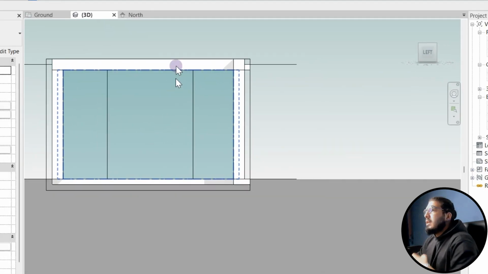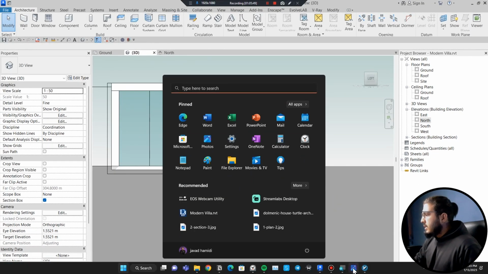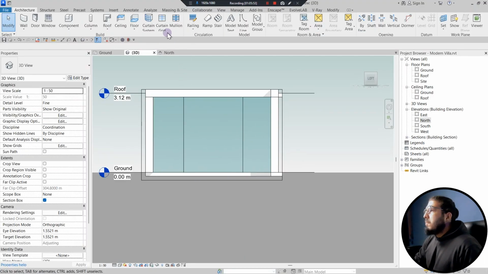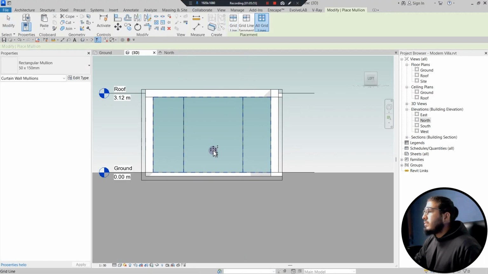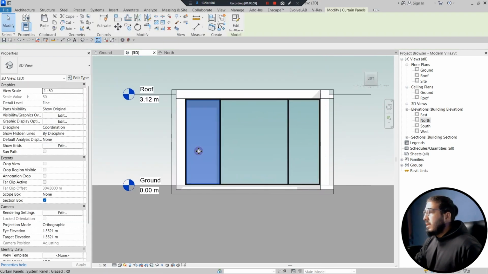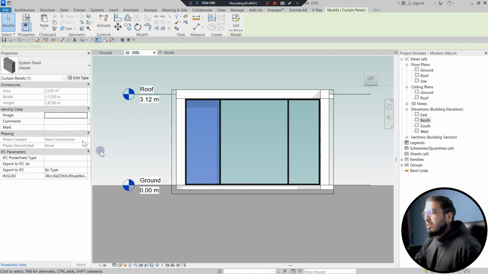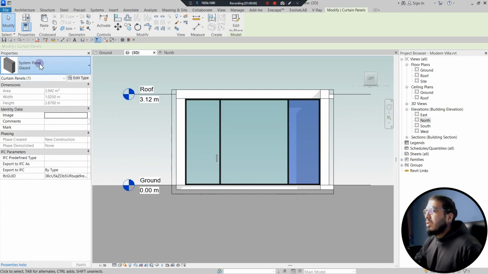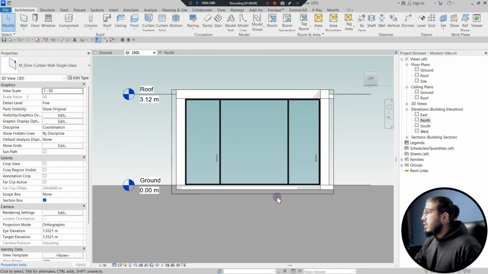Now that's great. Let me see, we don't have any horizontal one. Let's just place all of the mullions, and I want to place doors for both of them. So let's change this, and let's change this to some doors.